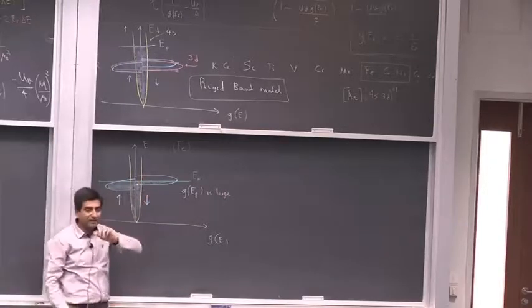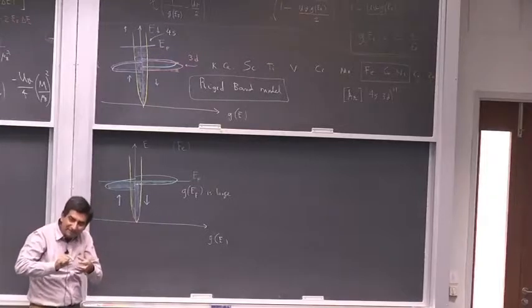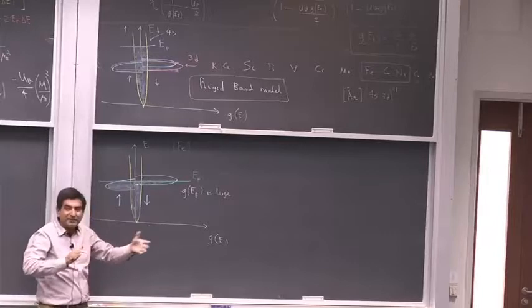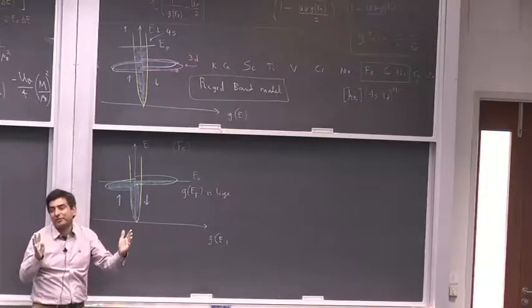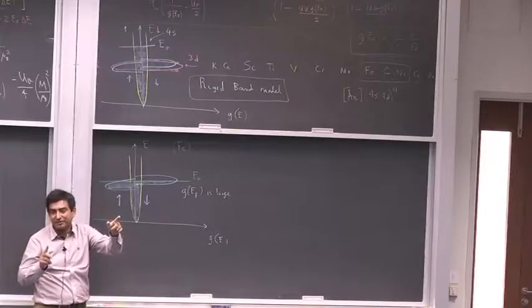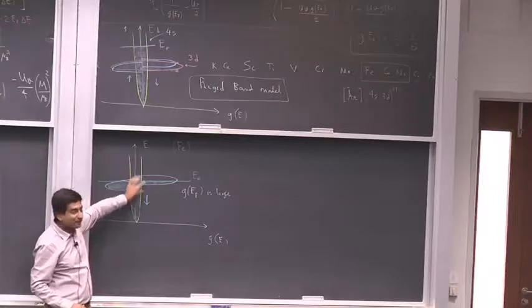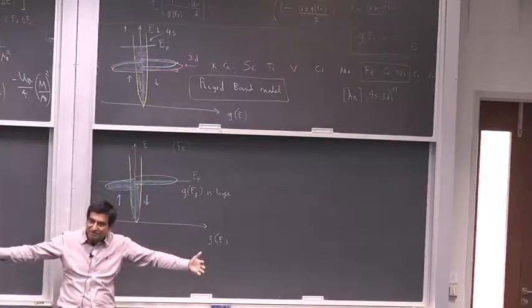This can only happen for the 3d band, because the 3d band has a narrow bandwidth and there are more orbitals in the band, so the number of states per unit volume is large. There are 5 kinds of 3d orbitals. There is only one kind of s orbital. So all of those orbitals have to pack into this narrow region, which means this goes up. So the density of states is large.